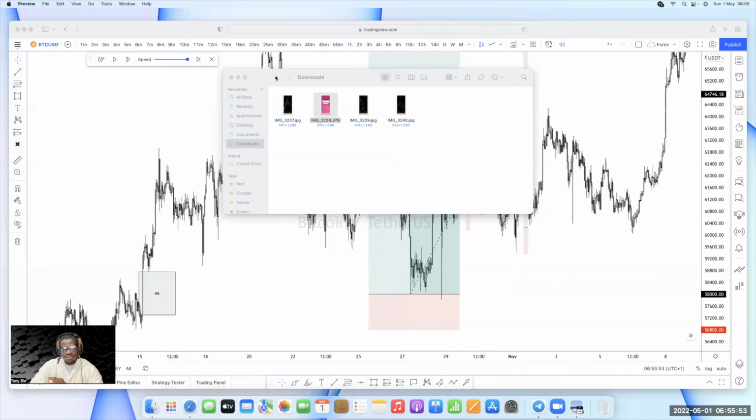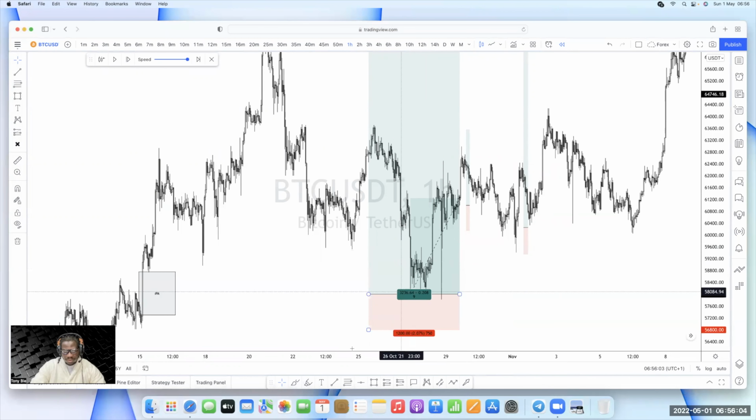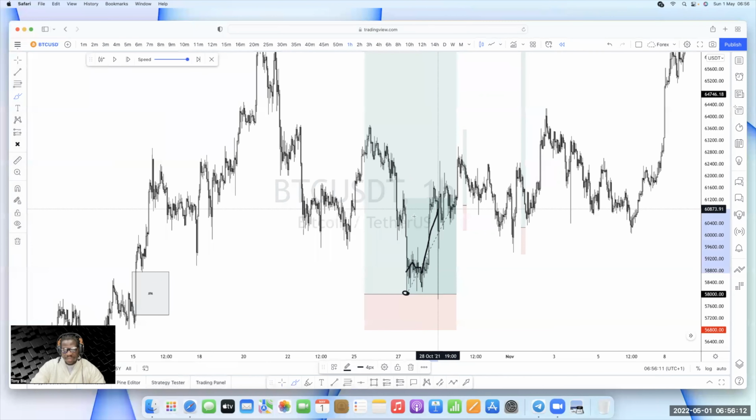But something very amazing happened. So it didn't fill me in. Price consolidated for a while, and then you can see our price went up, right? So we had something like this. This was the entry, which I couldn't get in. Then we had a little bit of consolidation, and then price spiked up, and then gave 1 to 3. But then I think we had news on that day. We had the dollar news, and I had not deleted my limit yet.